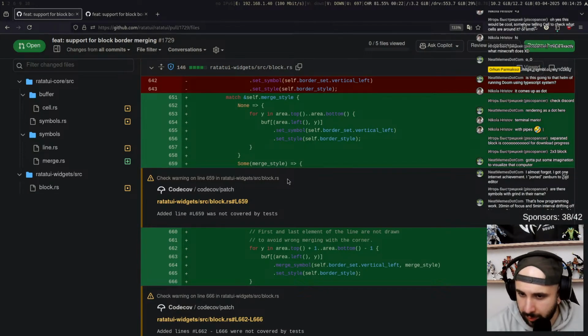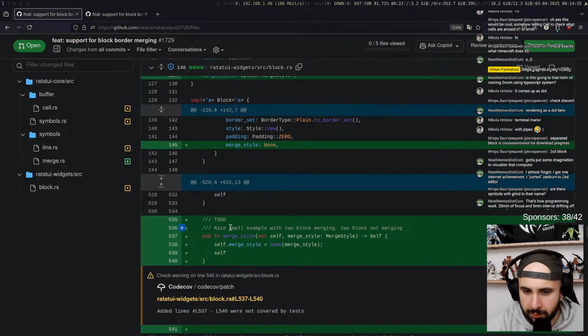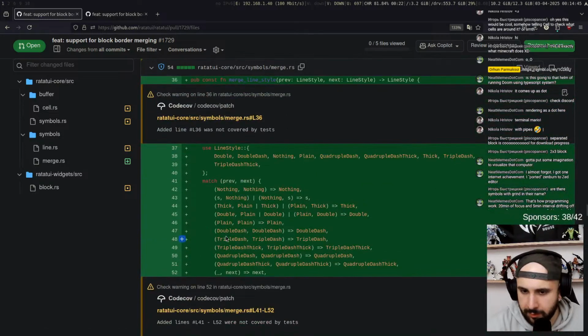Yeah, that's the same code. No, okay. To do, yeah, it's not implemented yet. Nice small example with 2-block merging with 2-block not merging. Alright, so this is still being worked on.